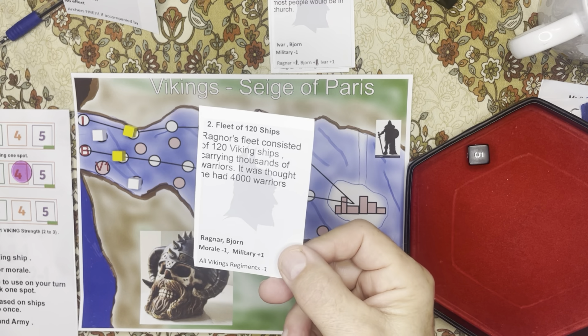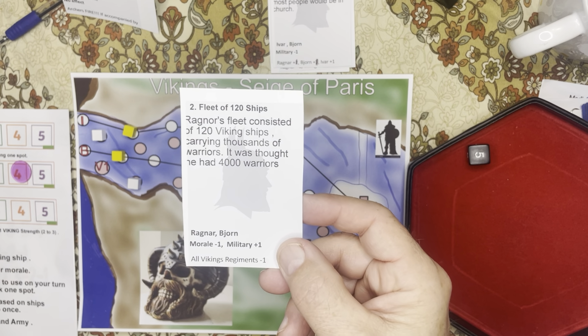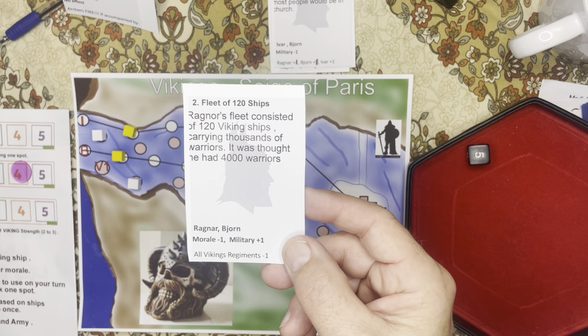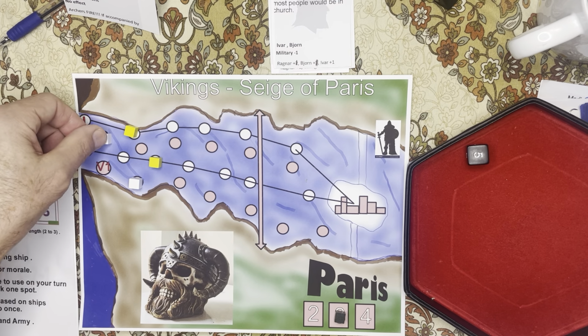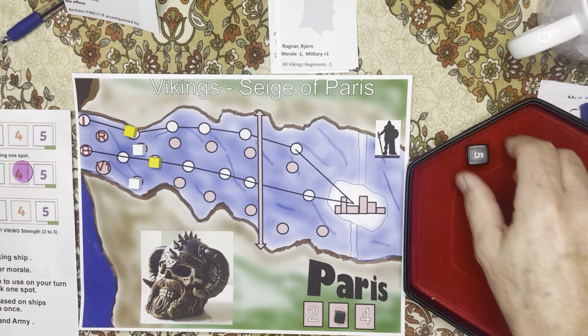Next card. Ragnar's fleet consisted of 120 Viking ships carrying thousands of warriors. It was thought he had 4,000 warriors with him. Ragnar and Bjorn will advance. Morale goes down by 1. Military goes up by 1. All Vikings are -1.